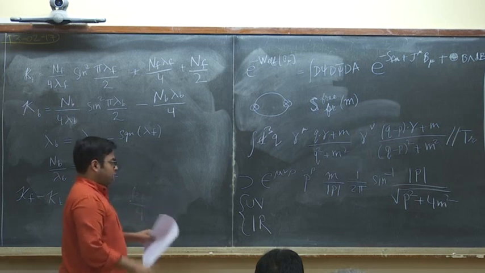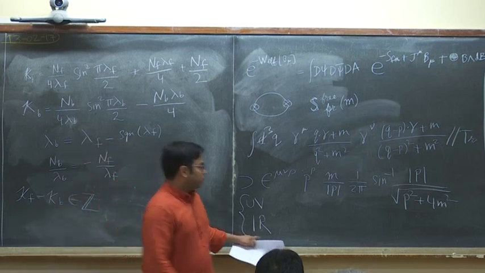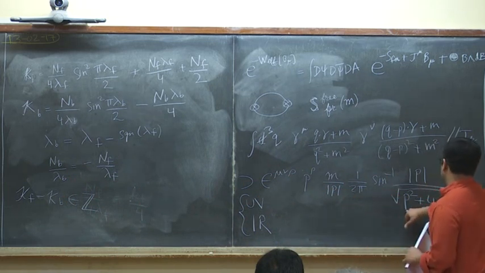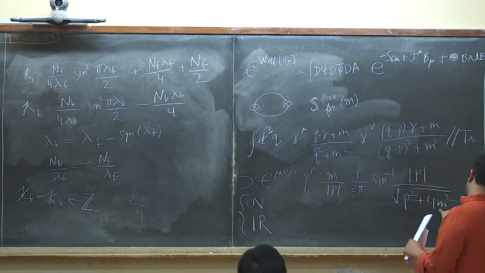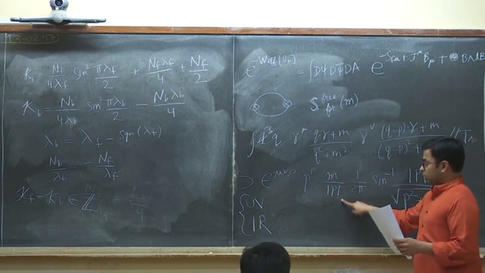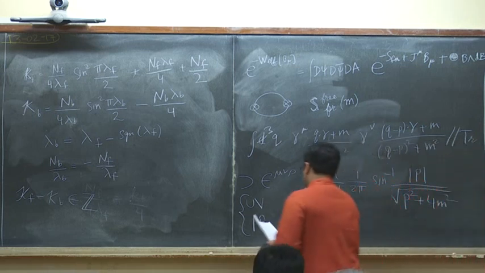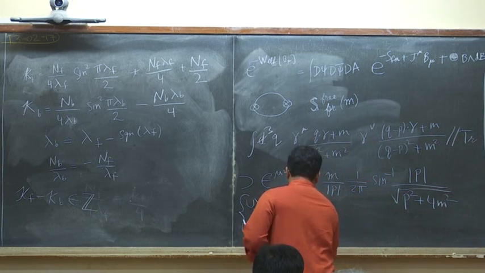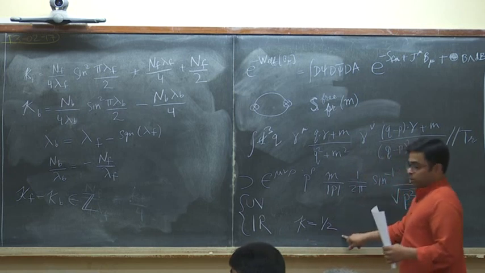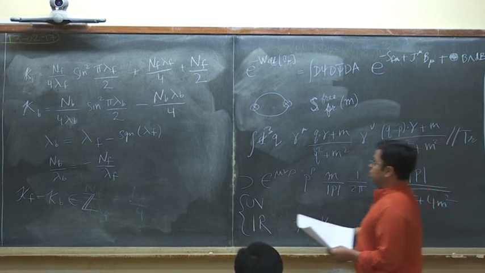Okay, so in the IR, the mass is much bigger here. So it becomes P over M, which cancels this M over P. So you get kappa equals a half. So this is the usual story: integrating out a massive fermion generates kappa equals a half. Right, this is precisely it.